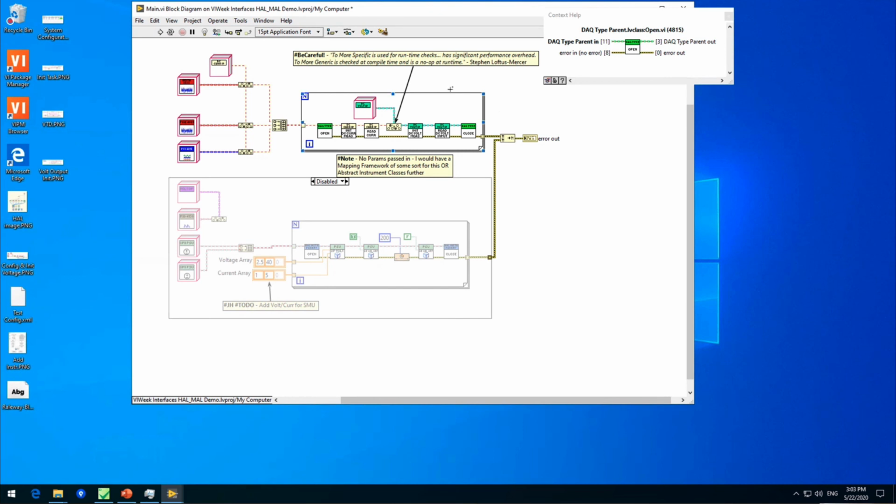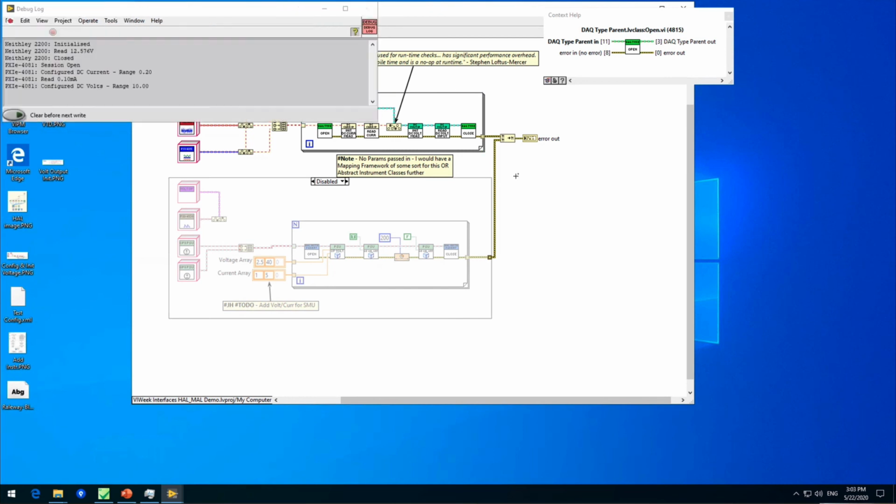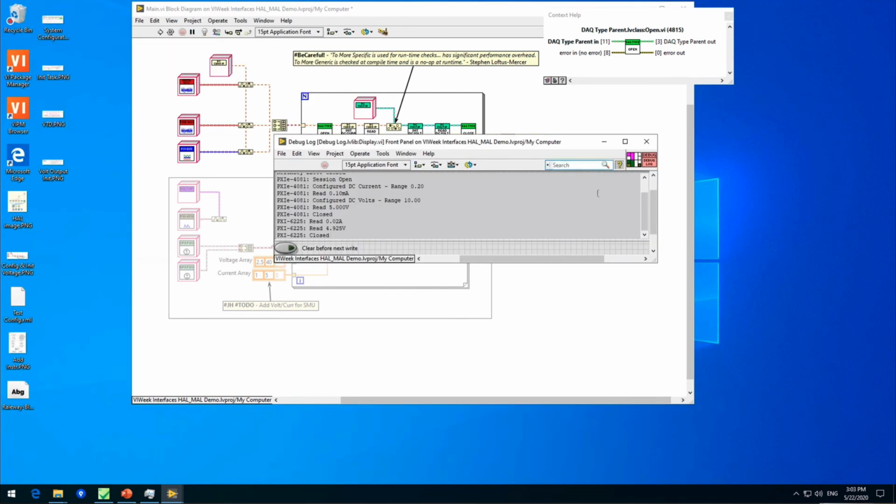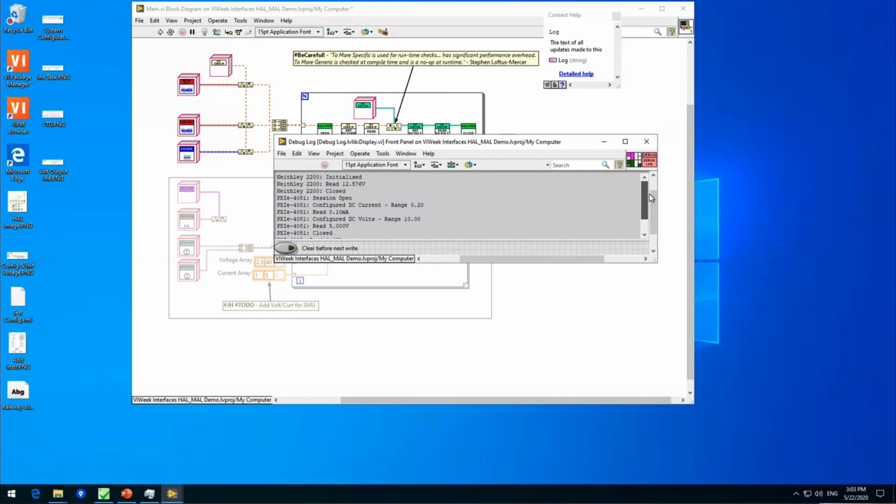So if we were to run that, what we would get is, again, this wonderful debug VI where we're doing the Keithley stuff, the PXI stuff, the PXI DMM stuff, and then the MIO. So you can see we're opening, configuring, reading voltage. 6225 has not got any kind of configuration functionality behind the scenes, so it executed nothing in essence. The override executed, but there was no code behind the scenes.